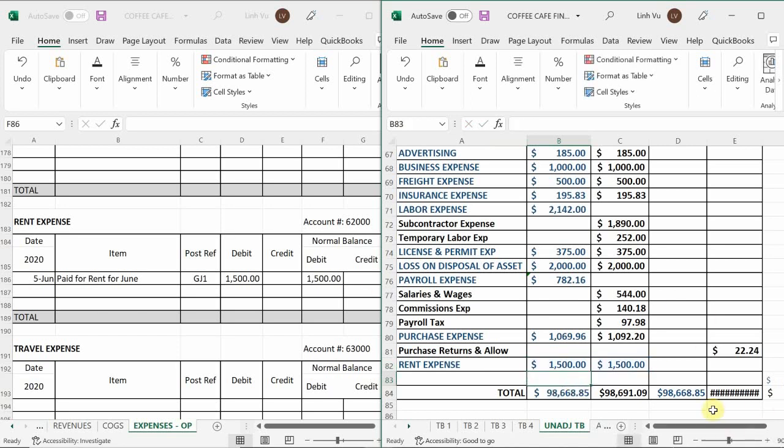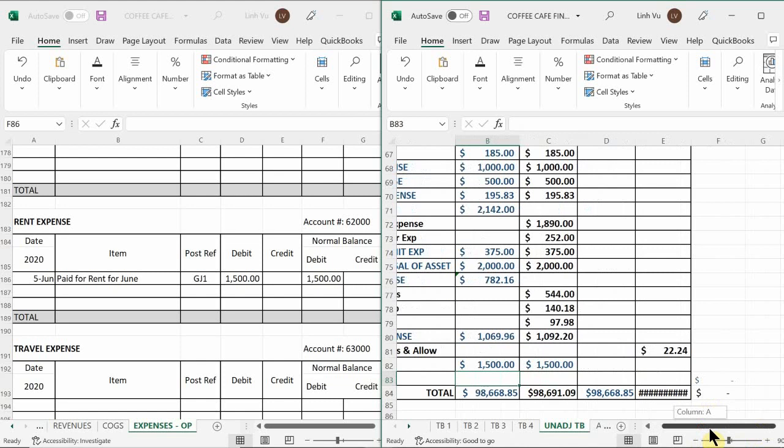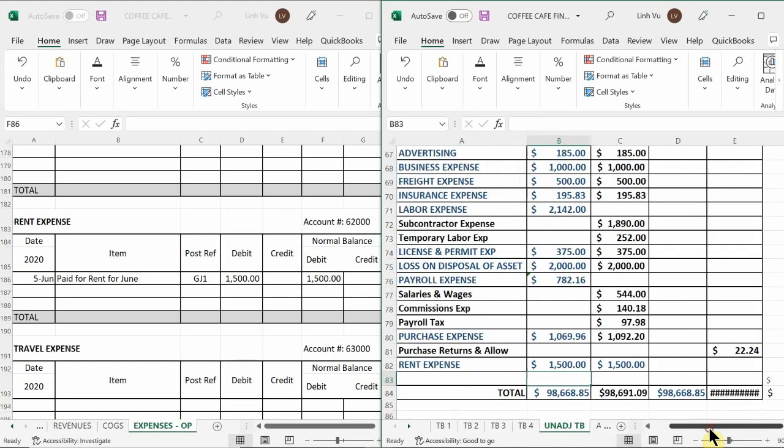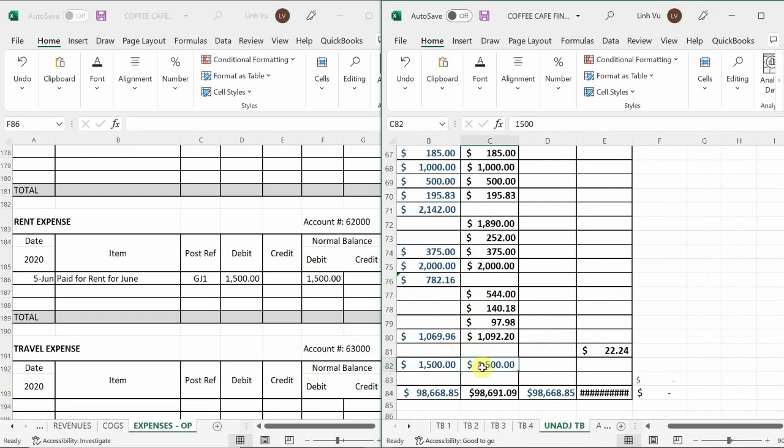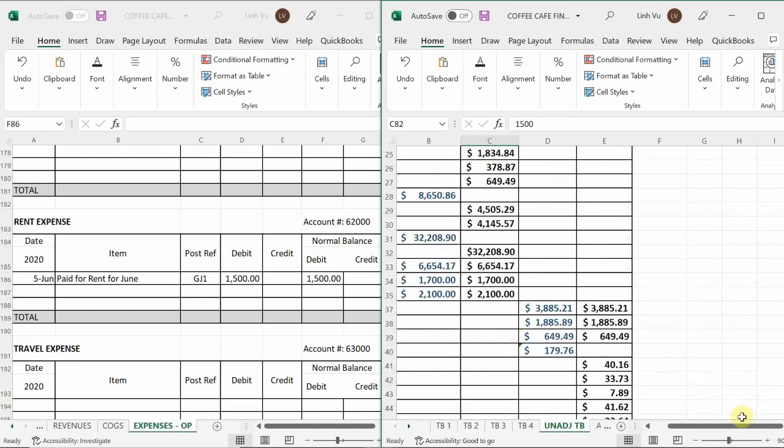So let's go ahead and test my equation here. They both equal out. Okay, so both my main accounts at 58,668.85, and then I have my same thing on my other side here, and then I have my just regular accounts are at 98,69109. Okay, and I think I changed this color by accident. Okay, so that's how I'm going to proceed from here on out, because when I do the rest of my financial statements, it's going to be much easier.